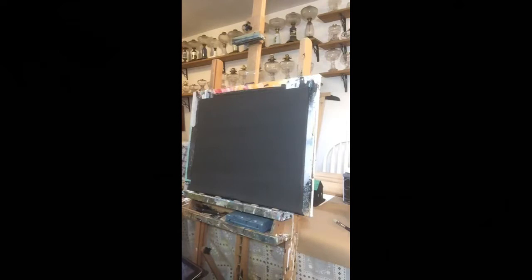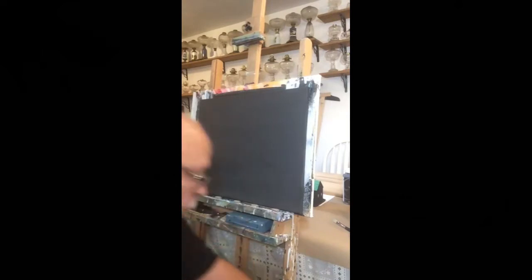Almost ready. Hang on. We're going to do some underpainting stuff today. I'm going to do two different pieces, actually. One of them's going to take longer than the other. But I'm going to show you today. I'm going to do a painting I've been wanting to do.